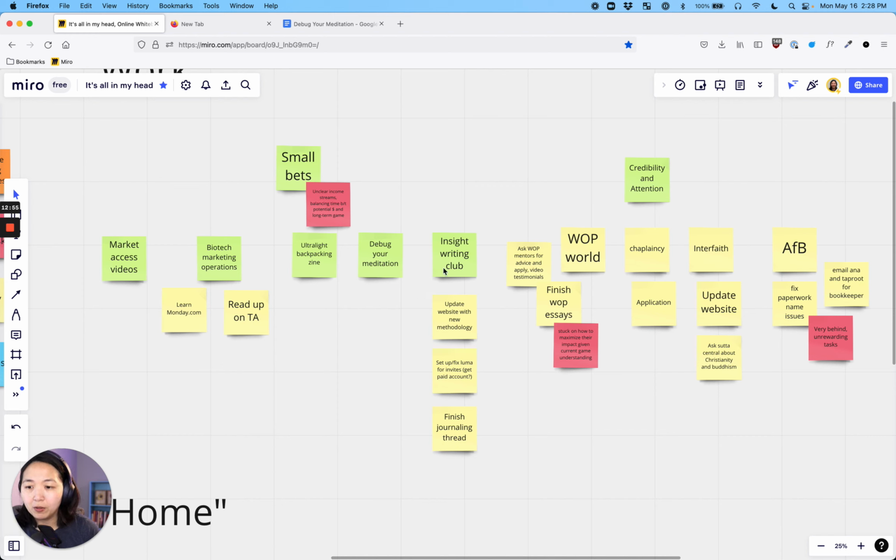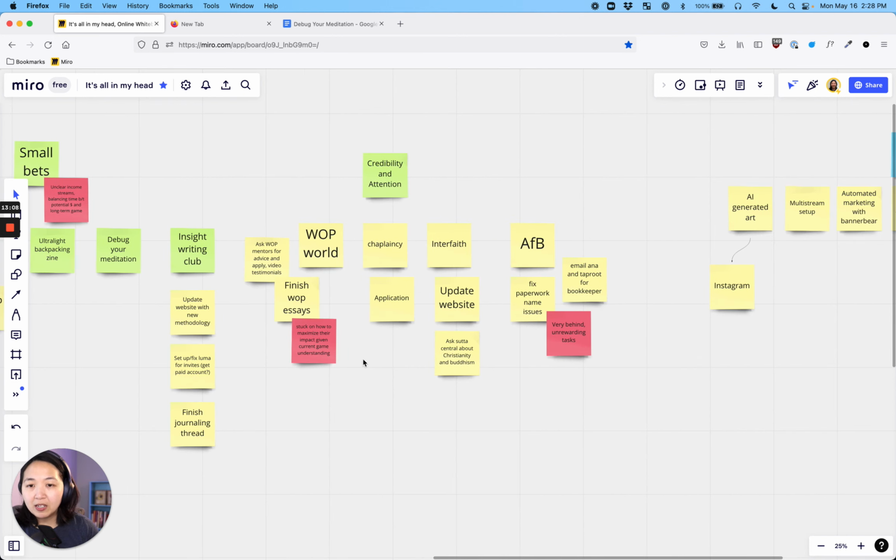Something that I'm mindful of is to not spend too long dwelling on it, because the indecision about which one to do comes from a fear of uncertainty, right? So how can I overcome that and then go back to the tactics to solve uncertainty? The other bucket is credibility and attention, which is actually a subcomponent of Small Bets, but is not so much a particular product or project. It's about your overall asset.